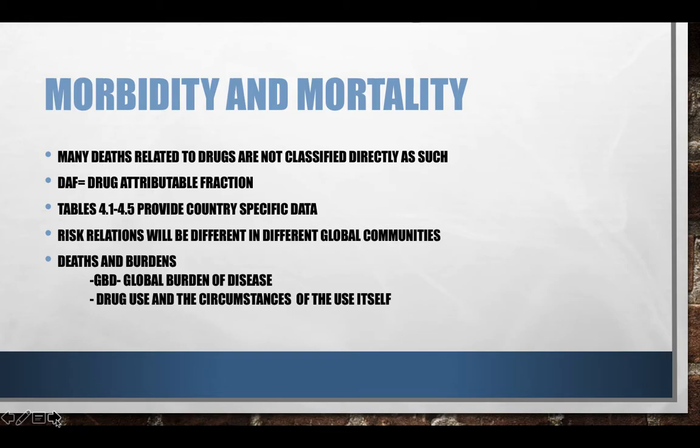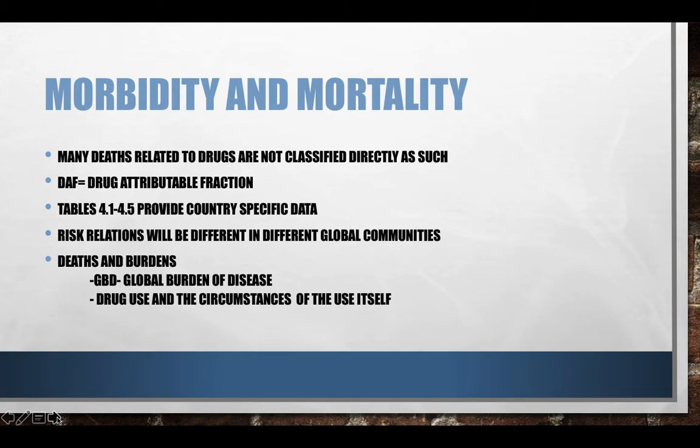Risk relations are going to be different in different global communities based off of laws, policy, the type of drug, the purity of the drug, what it's mixed with, etc. And then we have deaths and burden. So GBD, global burden of disease, and the drug use and the circumstances of the use itself. So for example, is there intravenous use? Are needles being shared?